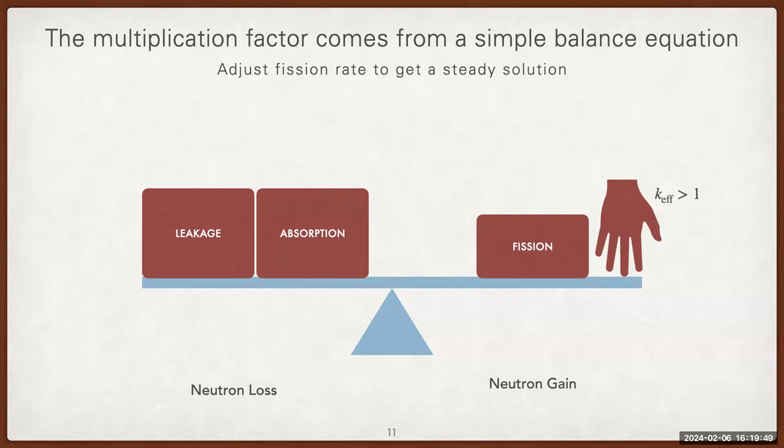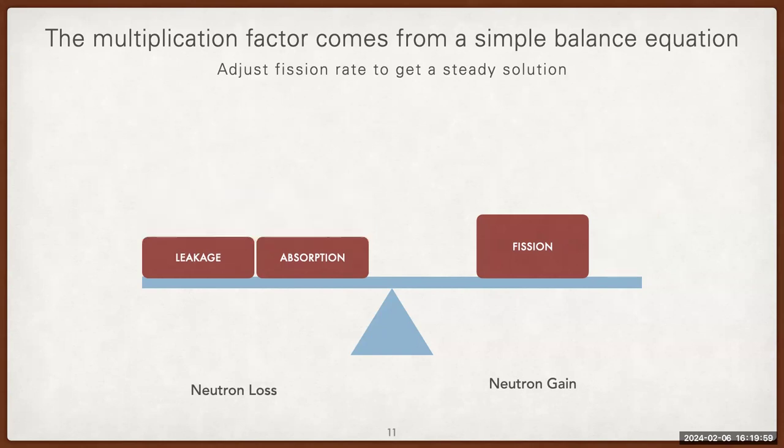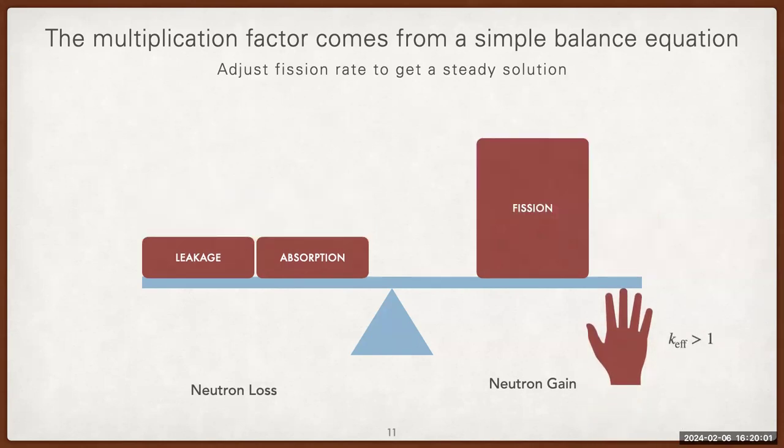And so that's what we do when K factor is less than one. We need to have more fission when the K factor is less than one. And if there's too much fission, now we need to adjust the scale another way. We need to reduce the amount of neutron gain for that work. Okay. And so what this K factor does is it manipulates how much fission there is in the system to get you an exact balance. Okay. And so this is physically what's going on.